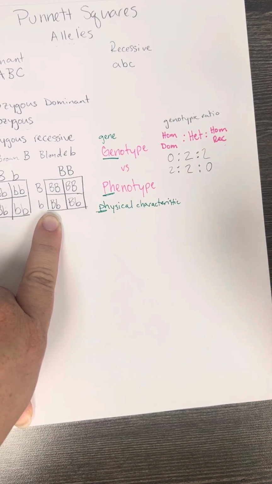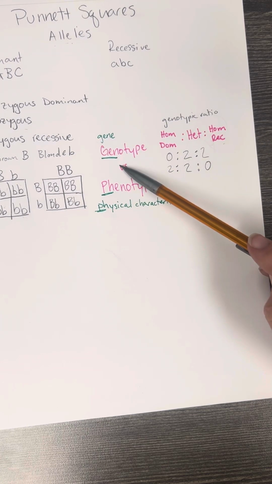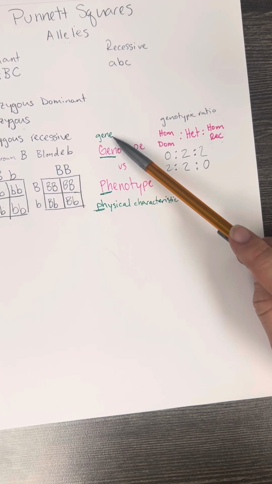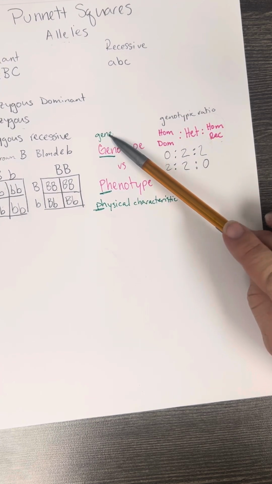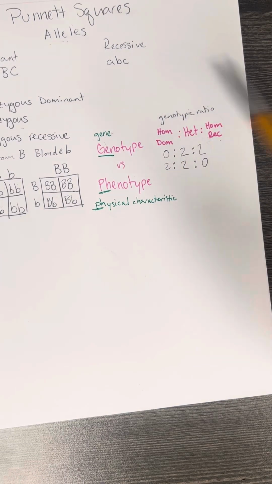And then I have 0 homozygous recessive, right? So that's kind of how we would work out that genotypic ratio. So remember, genotype is just about the gene code itself, if we have 2 dominant, 1 big and 1 little, or 2 recessive, right?